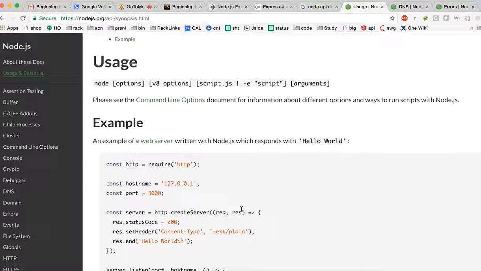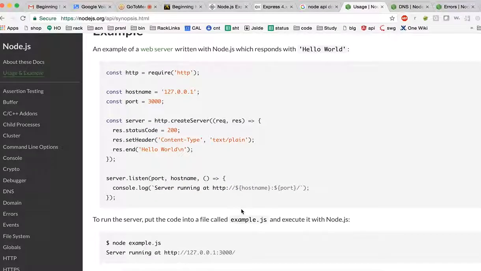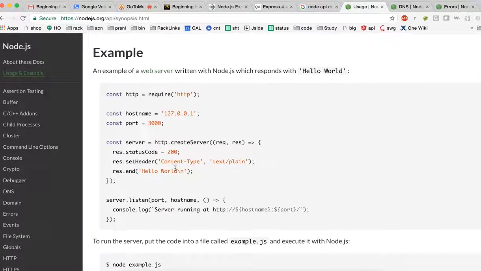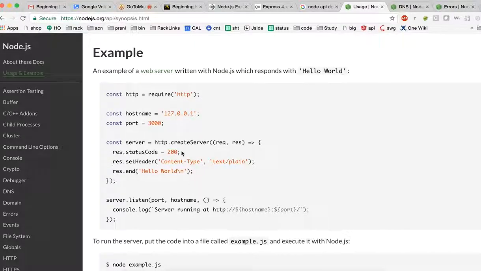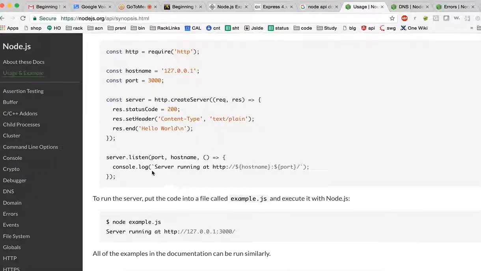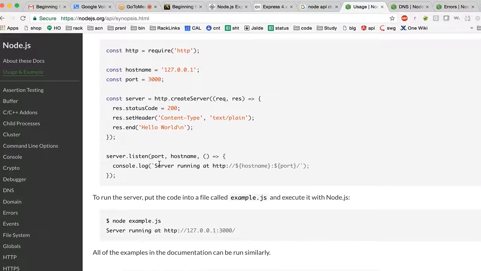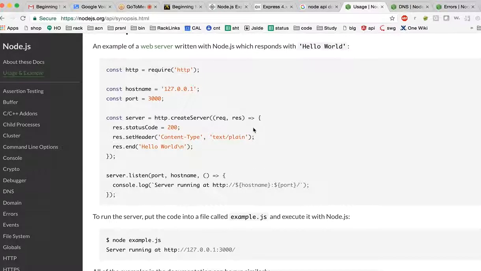You can just grab the example, make it run and modify it according to yourself. I have just clicked the usage and example for you. It is giving the example of how you can do hello world with HTTP. This is just a very simple server. They are trying to create a server, and they are giving you how you can run it. You just need minor tweaks or modifications based on your own, and you can make it run.